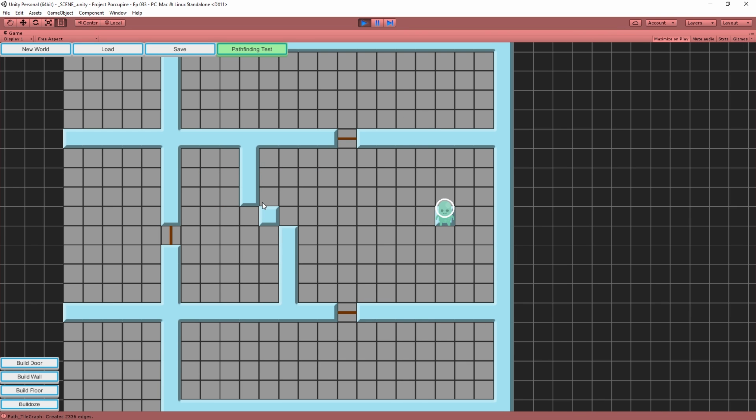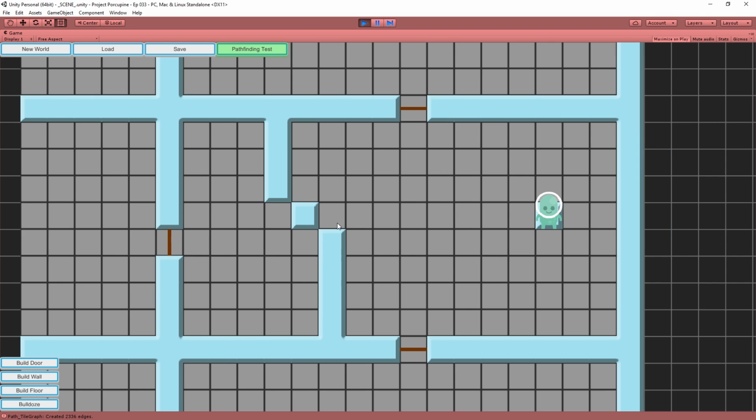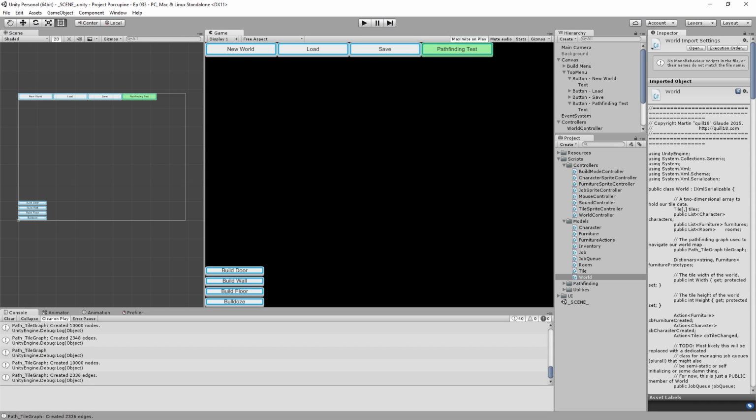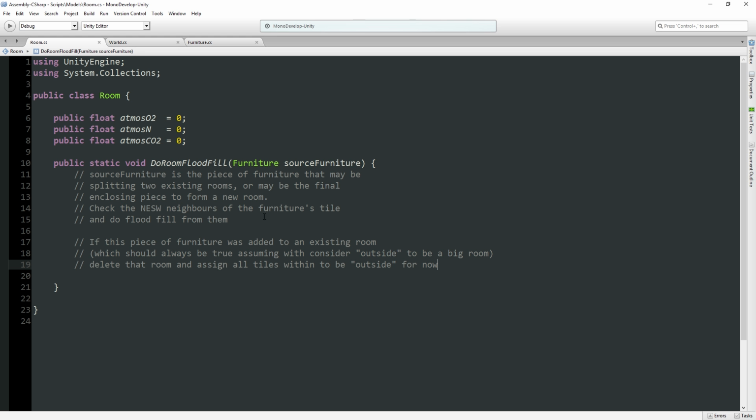So again, this is actually just a way to ensure, we might be able to find optimizations later on, but this will ensure that if we just delete this room and then recreate them afterwards, we avoid making an optimization attempt that actually screws up our system. Premature optimization is often bad. Most likely this will actually not be a very time-consuming job at all, because it'll bail as soon as it runs out of tiles. So unless you're building huge enclosed rooms, that check might take a little while. But most of the rooms are going to be smaller, and if it ever hits an outside tile, then it bails instantly. So I think it's going to be okay.